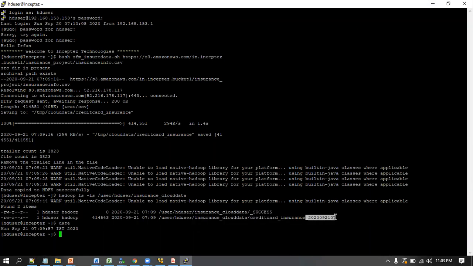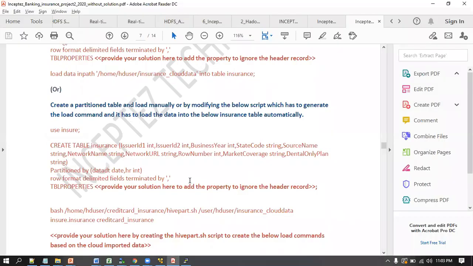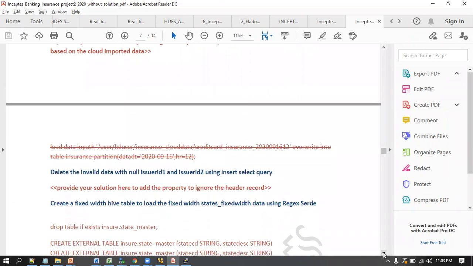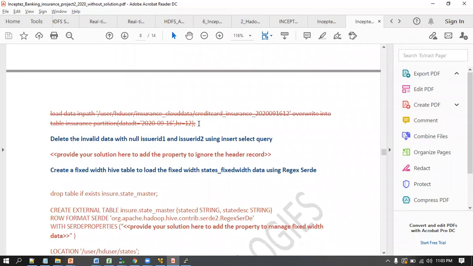How do you pick the year and hour using the awk command and all? You have to create a shell script to achieve this functionality. Otherwise, you refer to the solution or the script itself and try to understand how it is happening. Ultimately, I wanted this to be done automatically, not by manual intervention. That's what I just noticed here or mentioned here.